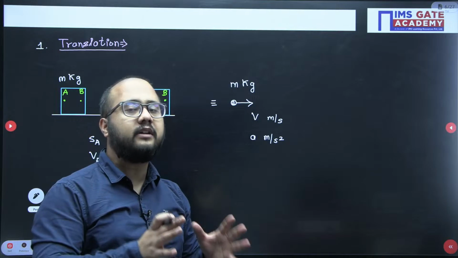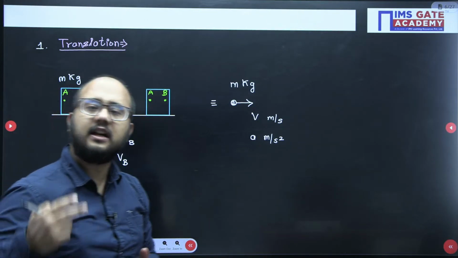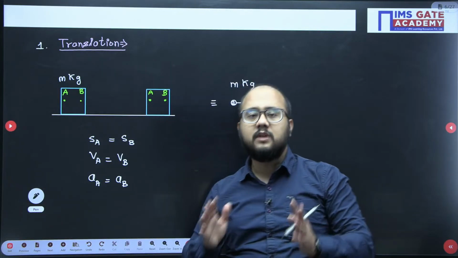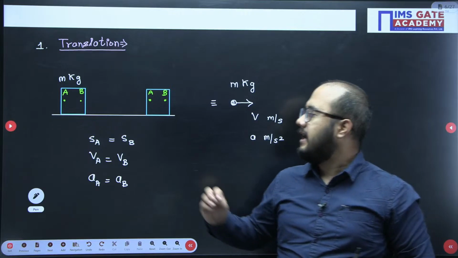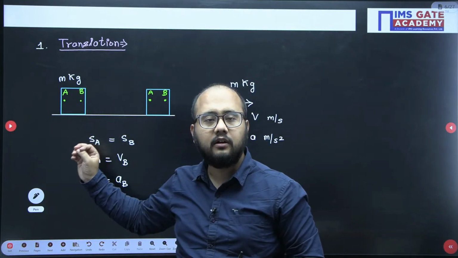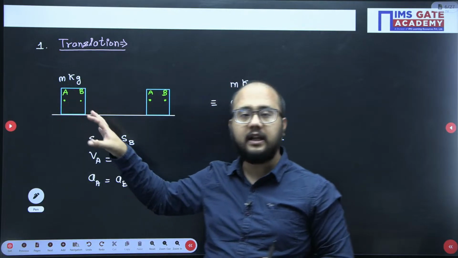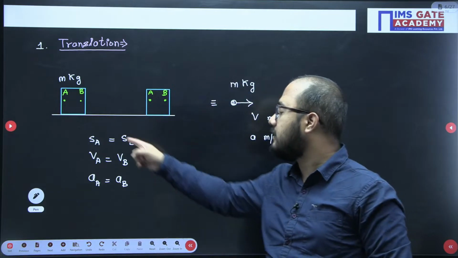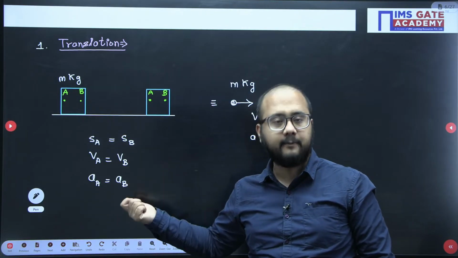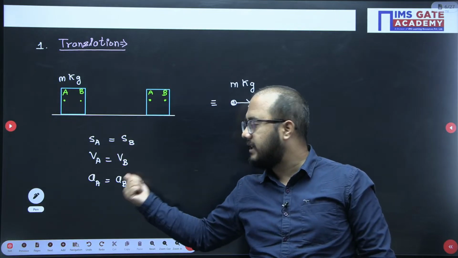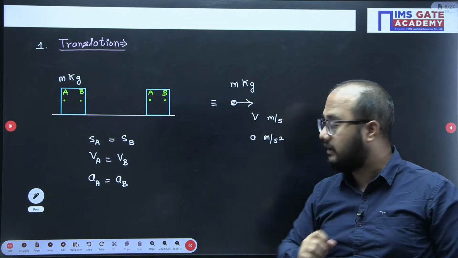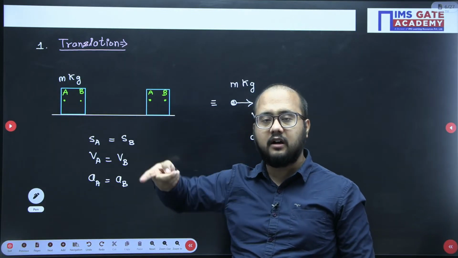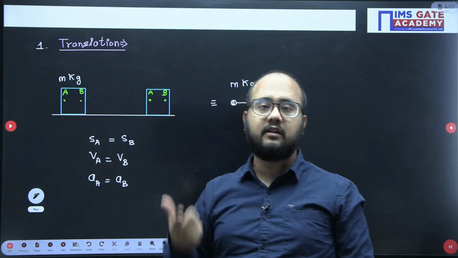Whenever a body is having a translation, again two types of translation we have, rectilinear translation and curvilinear translation. The most important fundamental part of translation is each and every point on the given body is having exactly same motion. When I say exactly same motion, it means displacement, velocity and acceleration are same. I hope it is clear. So it is not necessary that it will always move in a straight line. It can move in a curved path also. It is called curvilinear translation.